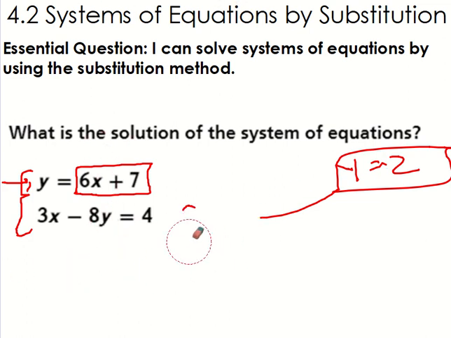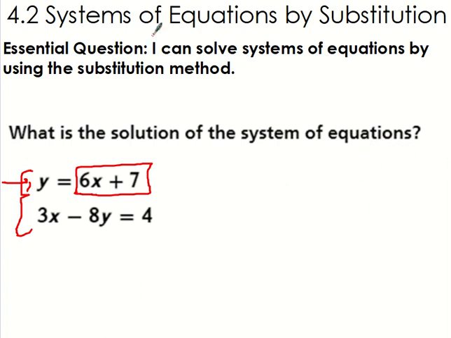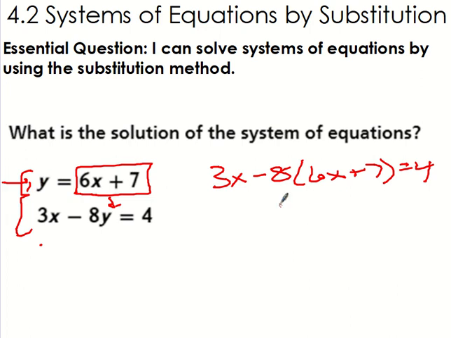So I know what y is, but instead of y being a single number, y is a mathematical expression right here. It's 6x plus 7, but I can still make that substitution for y. I can replace this y, because I know this y is equivalent to 6x plus 7. So I can rewrite my second equation with a substitution of replacing y with what I know y to be. I replace this y with 6x plus 7. And notice how I made my substitution in parentheses, because this is multiplication.